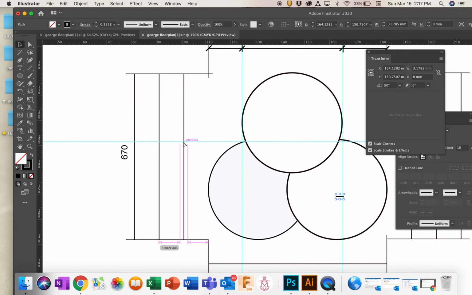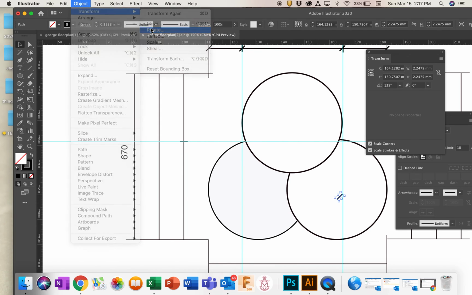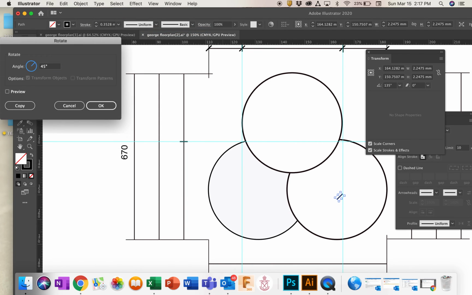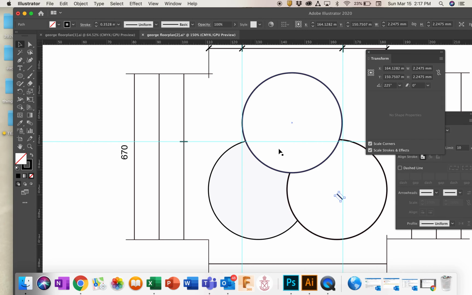So you're actually going to have one here. Let's even grab one of these, paste, object, transform, rotate 45, and again. So this will go here, like so.